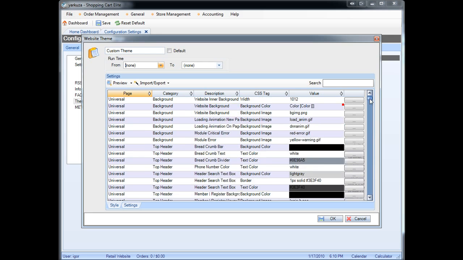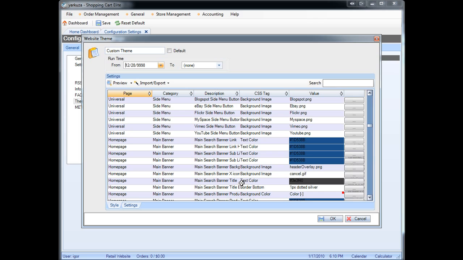Another thing that you now have control over is the main banner design, which is the main banner image. So in other words, you can run different promotions every time you have a sale. You can have a different banner for a different sale, and you now have control over it to change it yourself. Or let's say next month a certain sale is going to be running, you can do the banner beforehand and schedule it to run this theme next month with a new banner, and that theme will go into effect on the day that it starts, and once it ends, it goes back to your original theme.